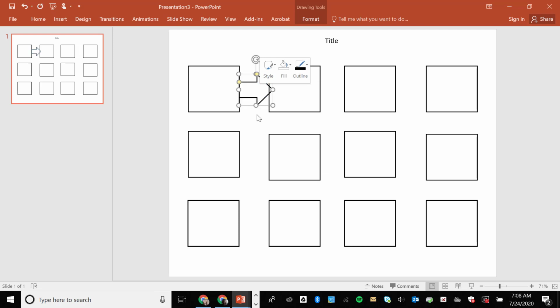Okay. So you want your arrow to be a little bit wide, because this is where you're going to write your answer choices. So you want to have enough room for it to fit. All right, so I'm going to do the same. I'm actually going to insert another one.